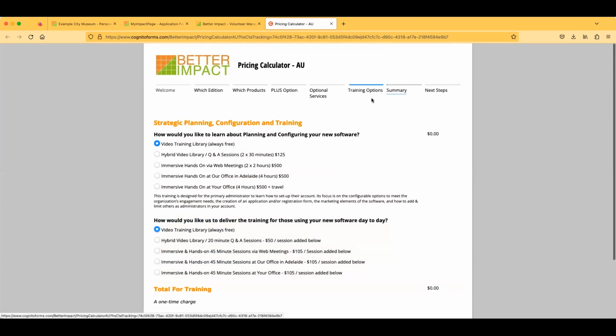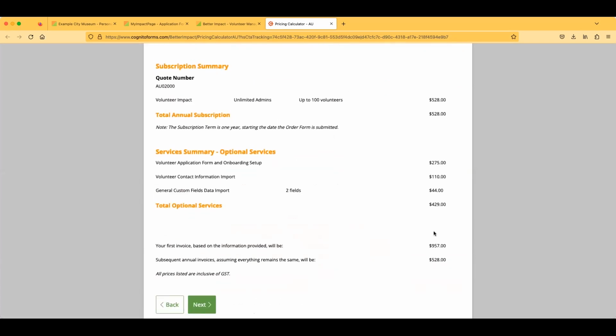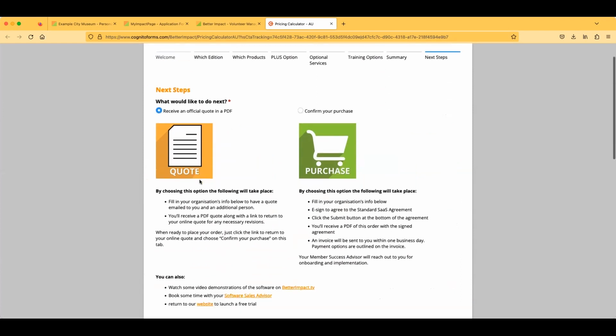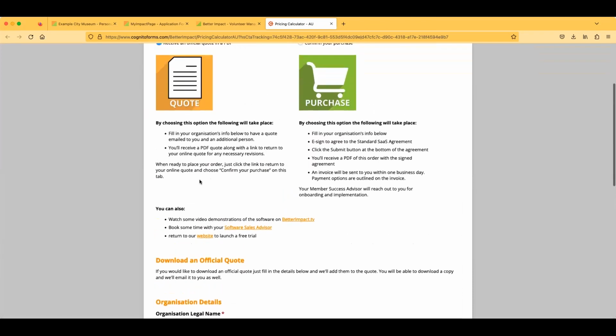Importantly, once you've worked through all of that, on the side, it'll tell you based on what you've selected, this will be your year one cost with any setup services. And then assuming all your numbers stay the same, this is what you'll pay. Over the page, you can have that sent to you as a PDF document. Then you'll be able to log back into that quote document at any time, play around with the numbers, adjust things, create a new PDF, and have that sent to you. The PDF is really handy to send to the CEO or the board or whoever that might be to help you out.